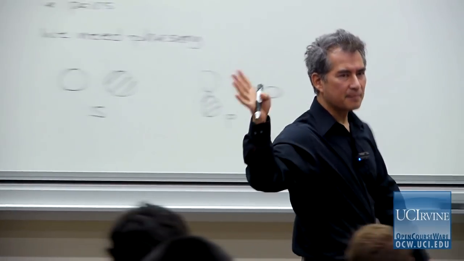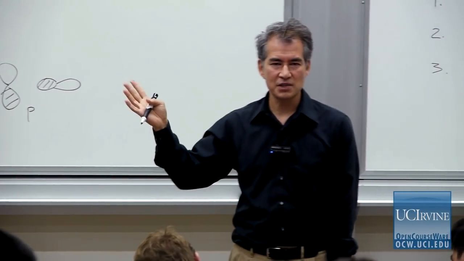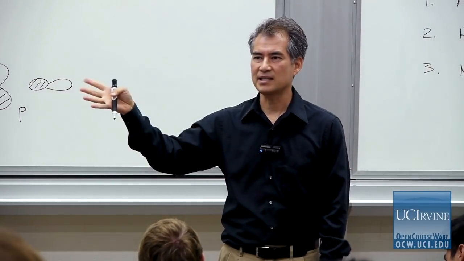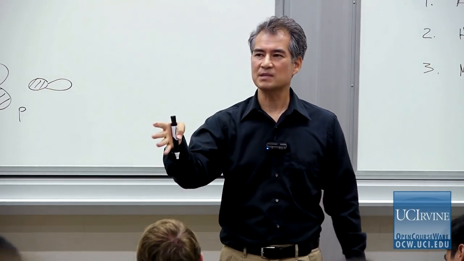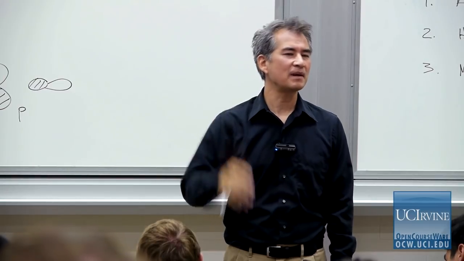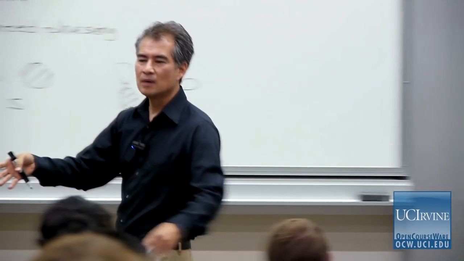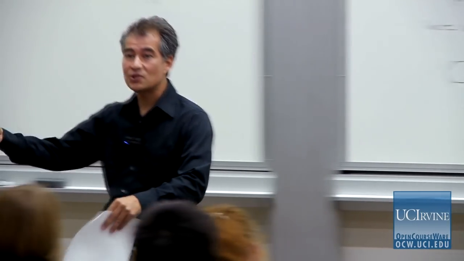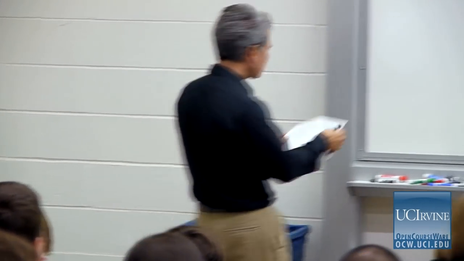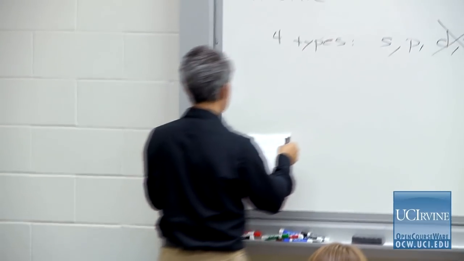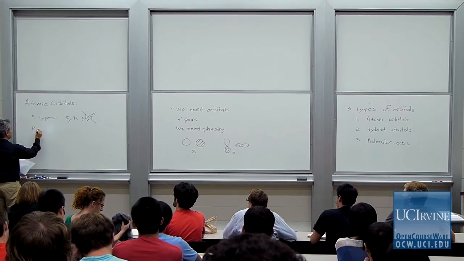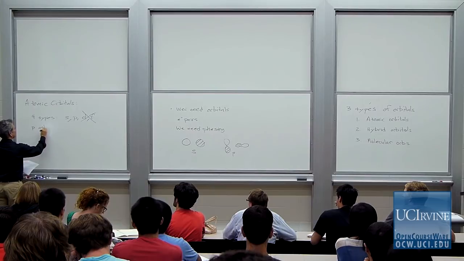Now, there will be examples of organometallic chemistry, transition metal chemistry, where we will need to put in D and F orbitals, but we will be able to explain everything in this class just by focusing on S and P orbitals. In a way, that makes our life incredibly simple, but what you'll learn is that handling just these 2 types of orbitals and the way they interact is going to be immensely complex and yet immensely powerful. Okay, so we're just going to focus on S and P orbitals in this class, and I have one super important statement to make.